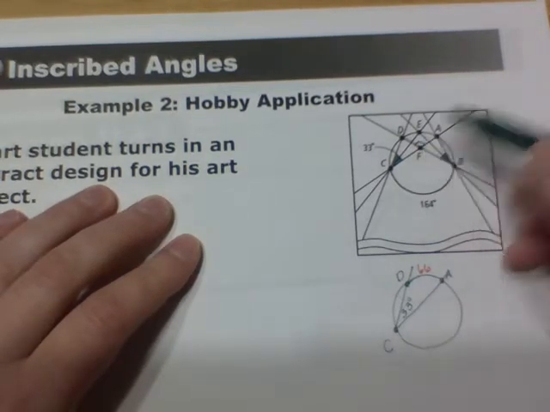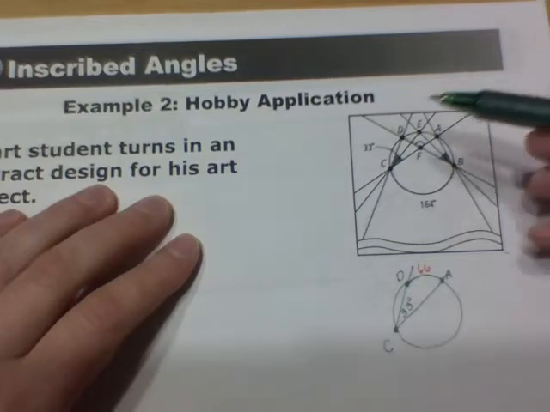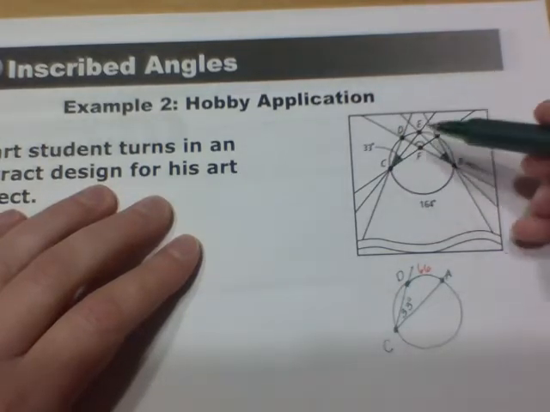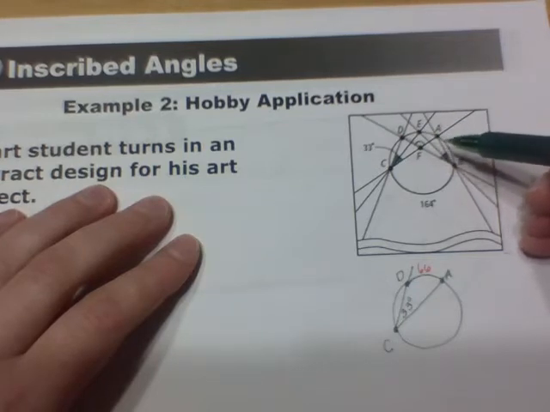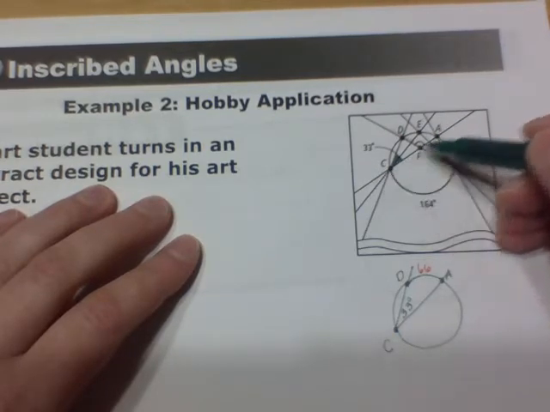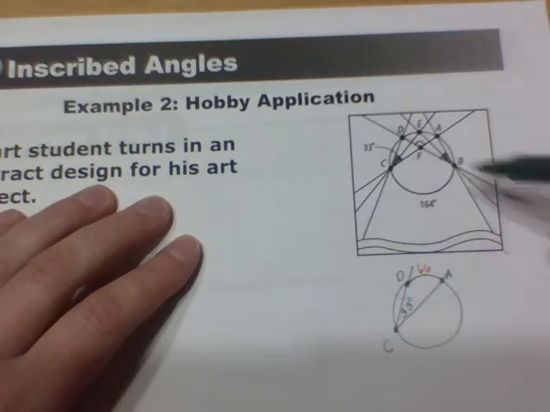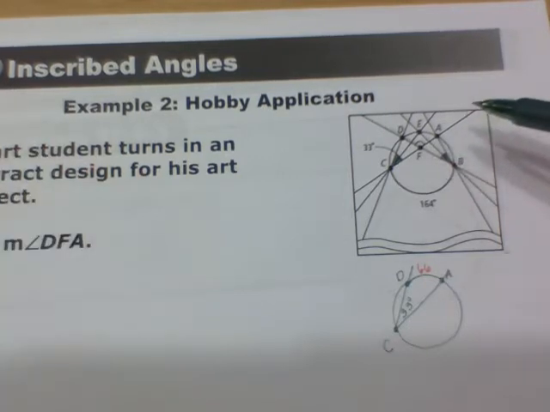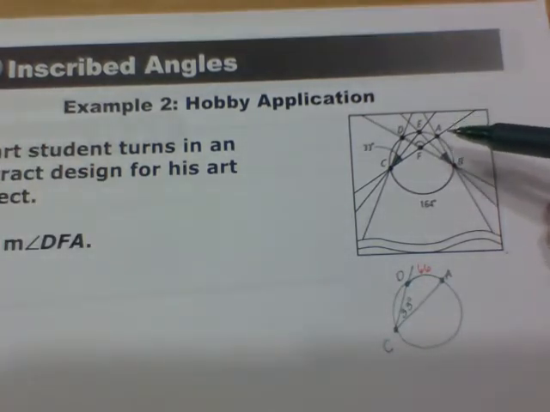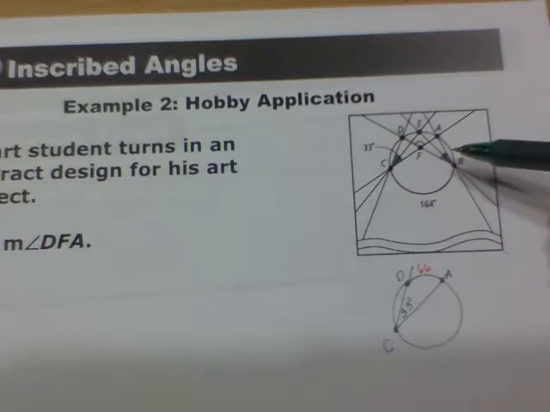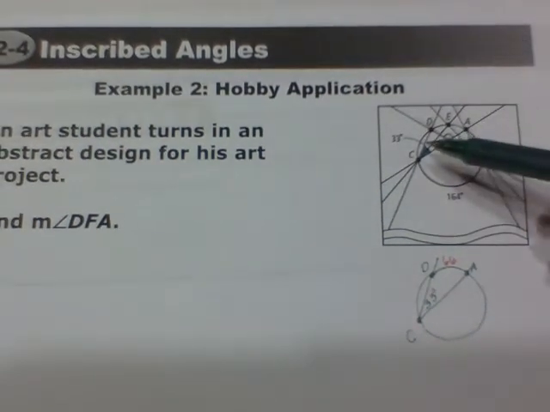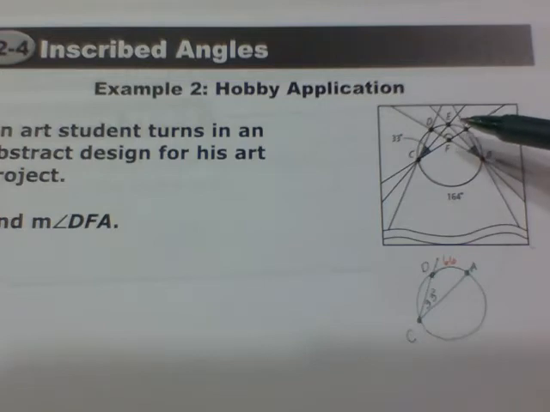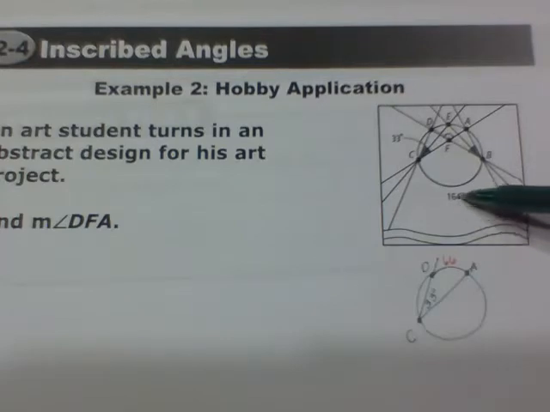Again, trying to find this piece. How can I get to that center? All right. So I know it has to do with a triangle that's in here. So where is our triangle? I know we want to pretend it's half, but we can't pretend it's half for 33. Oh, hi, there's 164 right here.